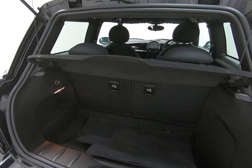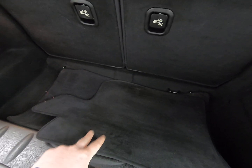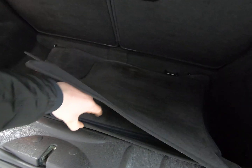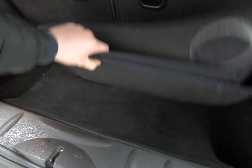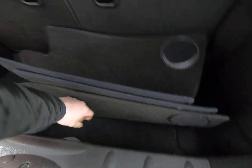Taking you inside the luggage compartment, all nice and clean. Parcel shelf is present. They are the genuine Mini overmats fitted from brand new. Done the job and protected all the carpet. There doesn't even appear to be any sign of any wear to the overmats themselves. Boot carpet is like new under there.